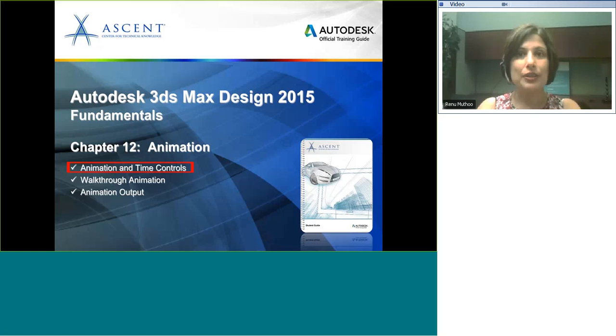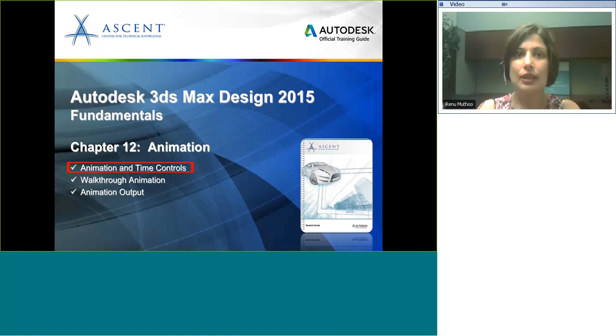Today's topic is how to create a turntable animation in 3ds Max Design. I'm taking the majority of information from our 3ds Max Design course, and I will be presenting parts of Chapter 12 of the Autodesk 3ds Max Design 2015 Fundamentals Training Guide.